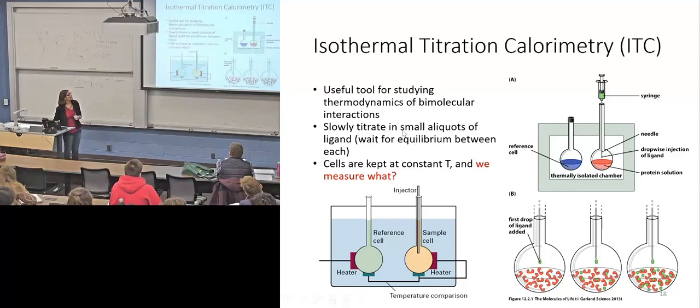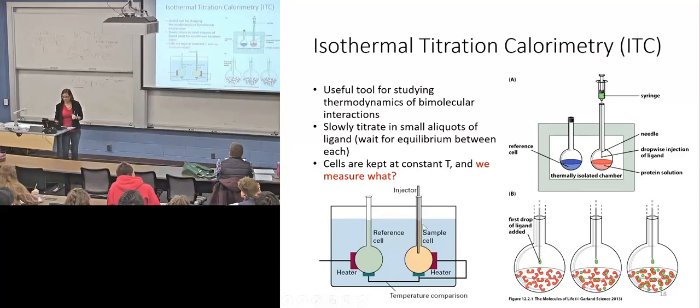And then what we're actually measuring is the heat change. I want to keep these two things at the exact same temperature, and when I drip something in here, I expect heat to come out. So what the instrument is telling me is how much heat I had to pull out of my sample cell to keep it the exact same as the water where nothing was happening. And I drip in more, and again, I have to pull heat out, and I drip in more, and again, I have to pull heat out.